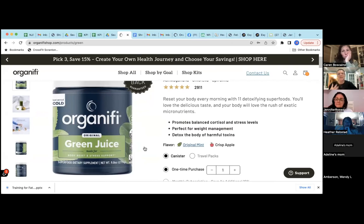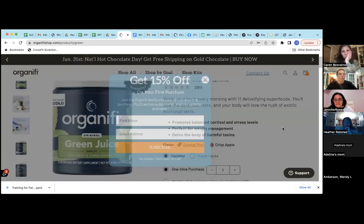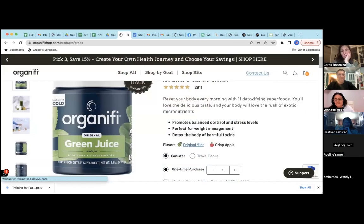But what I found is I'm not consistent at night, so I just stick it in my green juice. But if you're consistent at night and can do that, that's amazing because it's just nice and warm. Jen, I put the chocolate in my greens every morning. Yep. Oh, good. I love it.